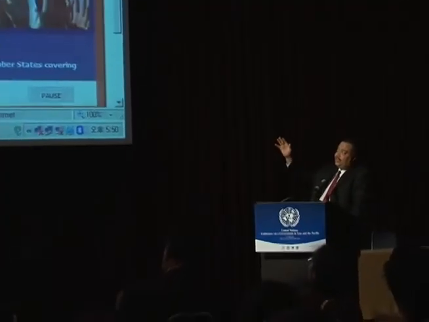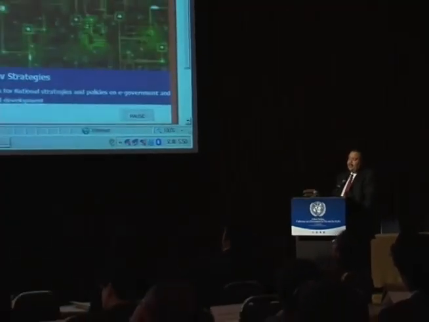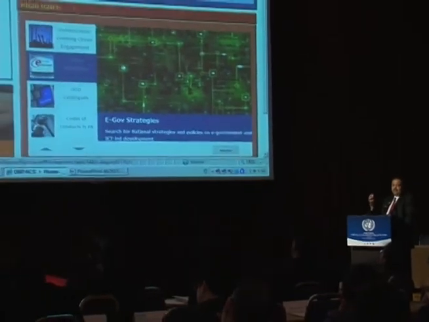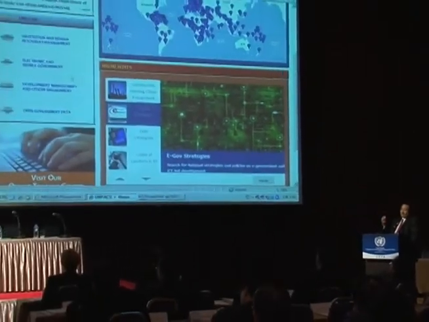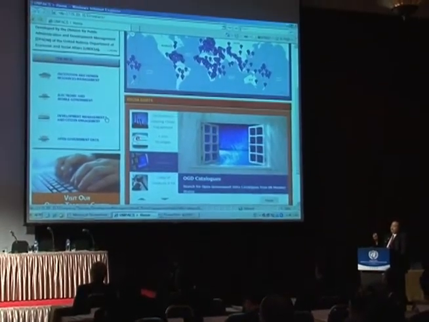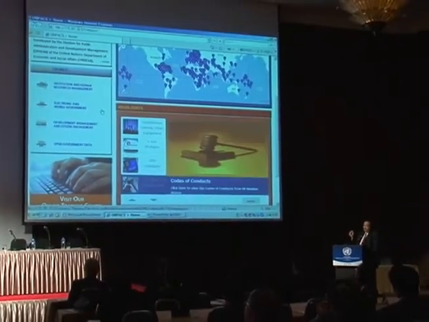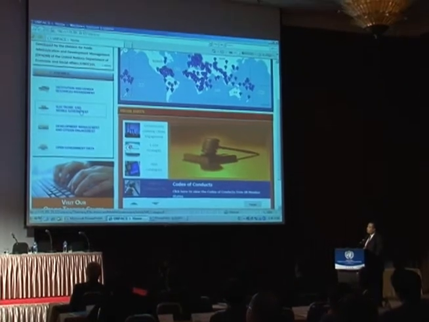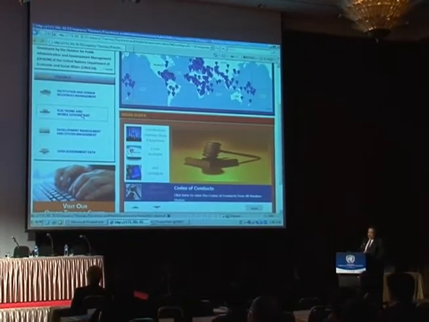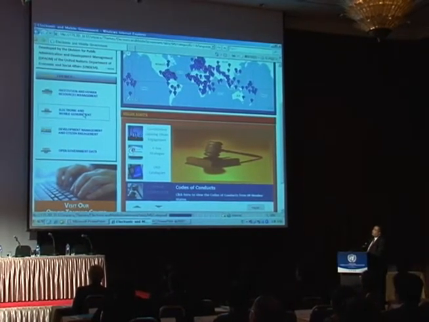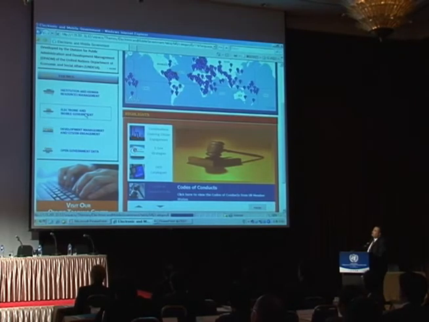Now on the left-hand side, you'll see 4 tabs out there. Those 4 tabs are essentially the 4 UN divisions that are going to populate the system. And we are the e-government and mobile development branch. We're going to click on that. It should be coming shortly.